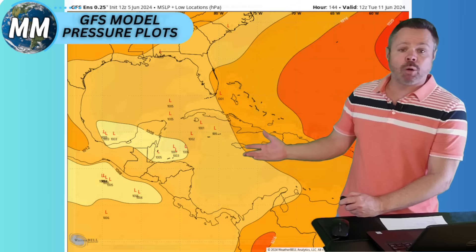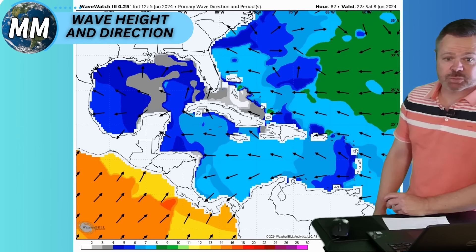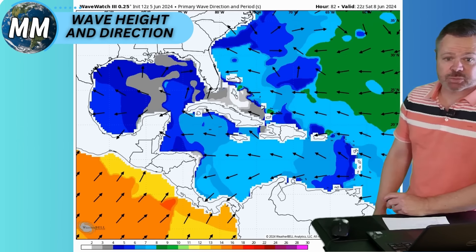You can also see there's going to be a confluence of wind and a lot of energy, because you have waves in the Eastern Pacific that are in the double digits slamming into the Pacific coastline of Mexico and Central America. Obviously there's going to be a confluence right over Central America when you have that. Wave action will be weaker throughout the Caribbean but not nonexistent, and we're going to stay with basically the easterly direction to all of that.